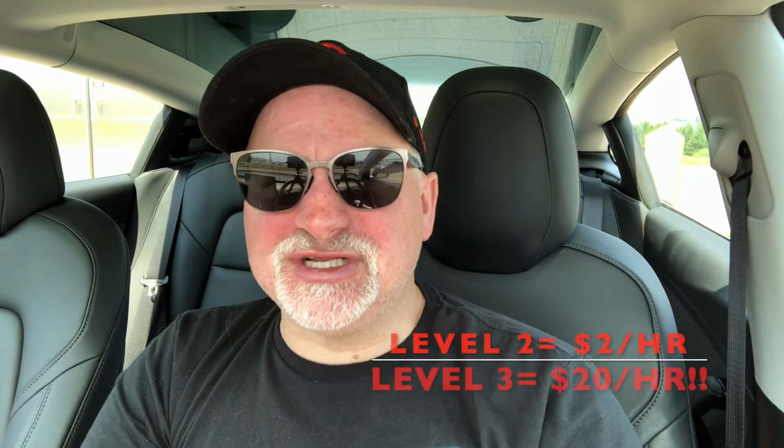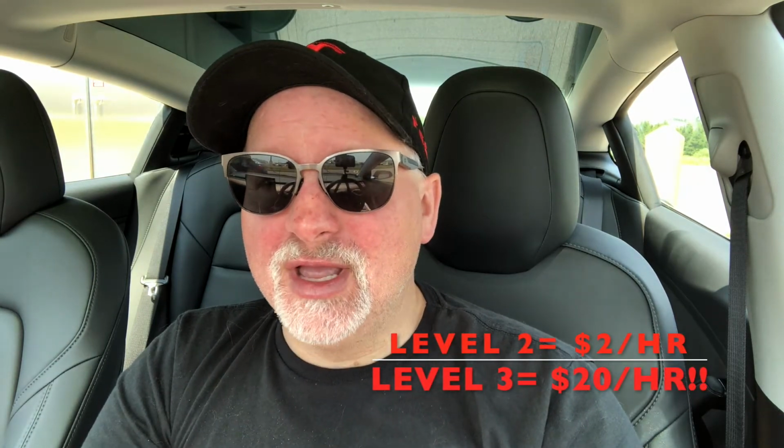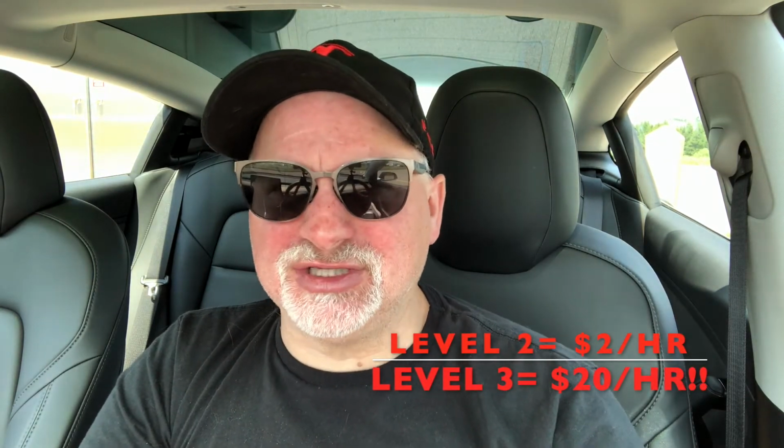I'd say the only negative issue with this charging location would be the price. It is $2 an hour to charge on level 2 and a whopping $20 an hour to charge on level 3. For comparison's sake, I know the same brand of charger at the Champlain Mall in Moncton is $1.50 an hour on level 2 and $15 on level 3. And even $15 is still pricey. If you don't mind paying the high charging fee, this would be a very good location to stop and charge.